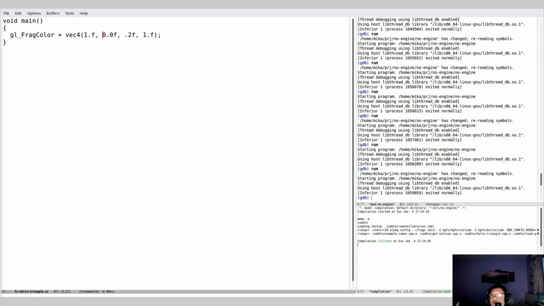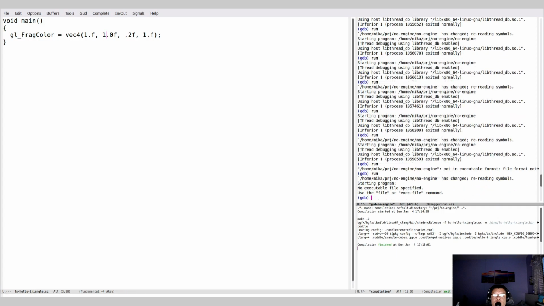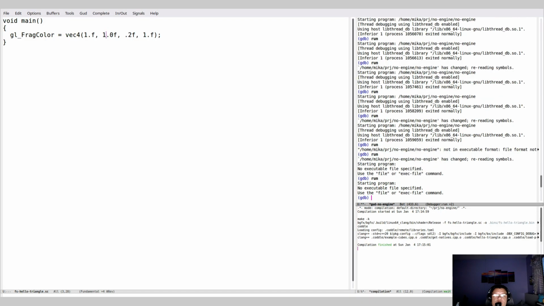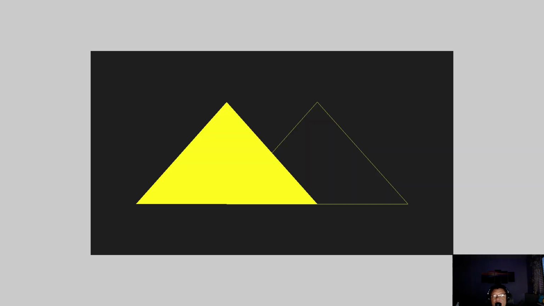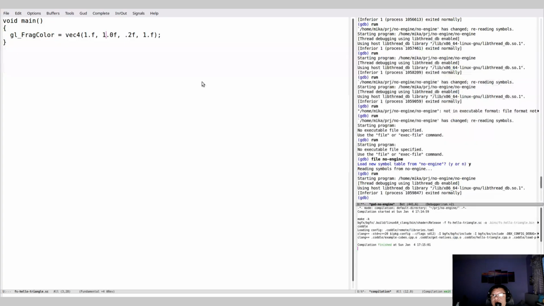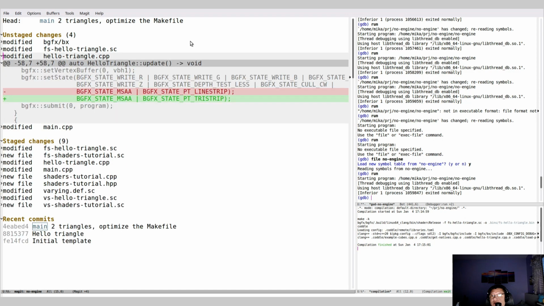Yeah, it's set to red. What? It's yellow. What the freak?